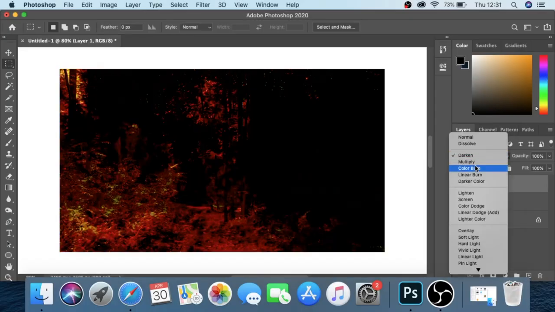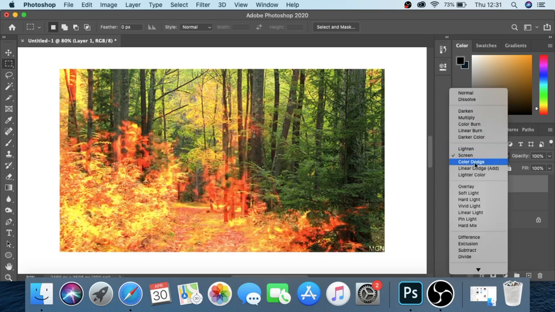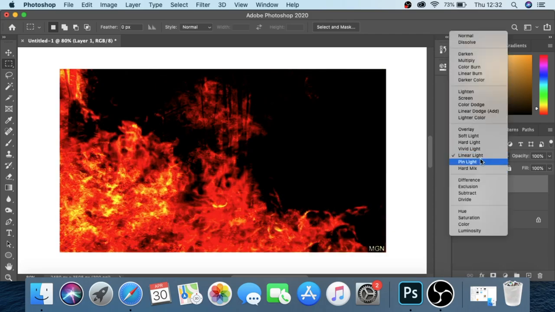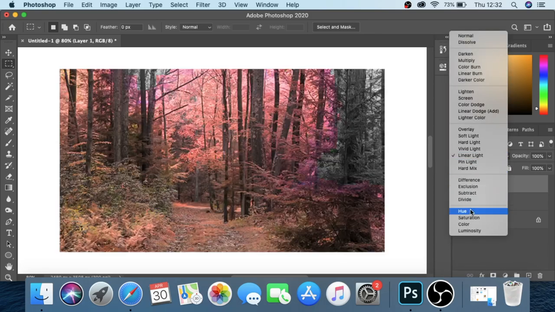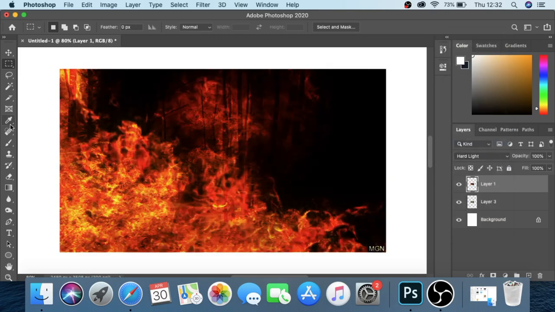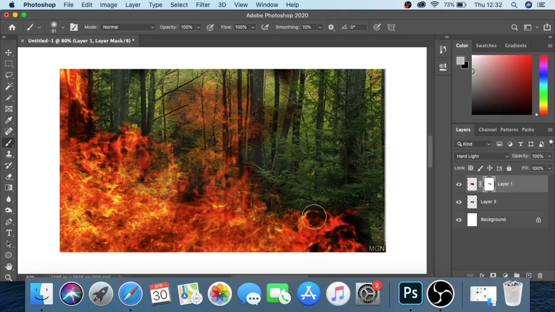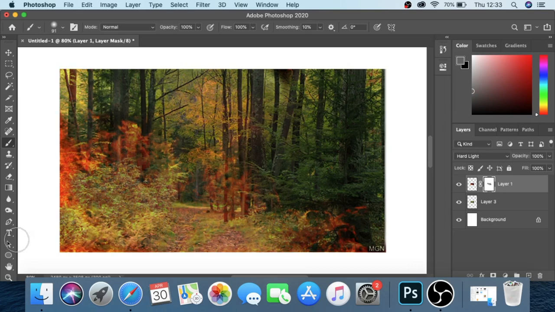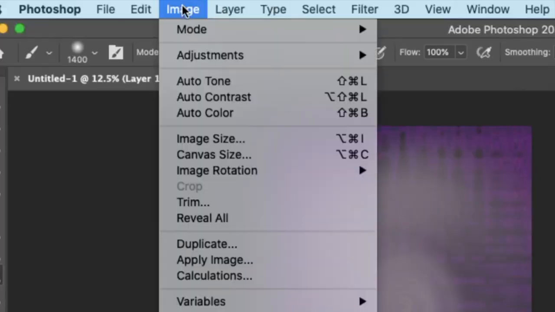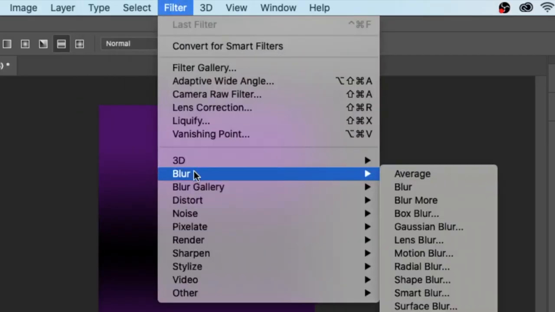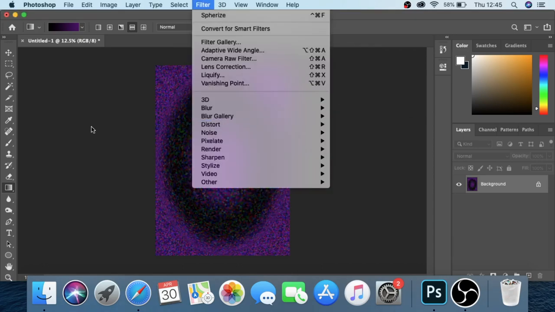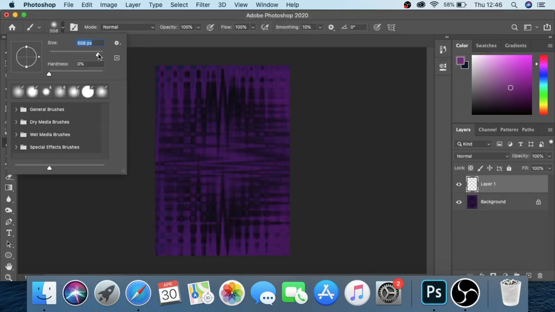Blending modes allow you to blend the layer above to the layer below, and each mode has a different way of blending, and it usually works by trying each different one to see what kind of result you'll get. And masking, done by adding a mask at the bottom of the layers section, allows you to blend the layer above to the layer below, based on how dark or light the color paint you use, white being opaque and black being transparent. Effects, as in image adjustments and filters, allow you to do so many things that you're best off experimenting around with them yourself in your own time.